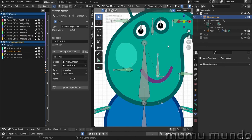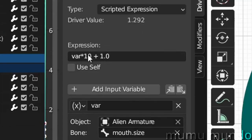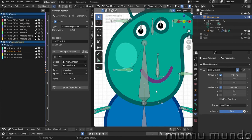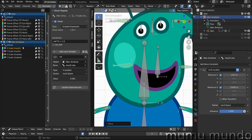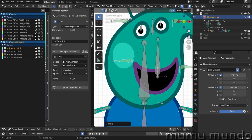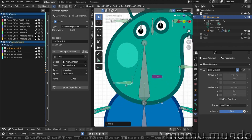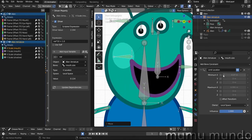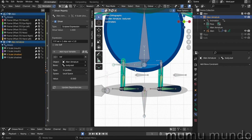For the mouth scale, the deforming bone for the mouth is scaled by a control bone. We have two drivers for that: one controls the X scaling and one controls the Y scaling. In X it's multiplied by 10 and in Y by 50, so the mouth gets bigger on the Y-axis when scaled. If both multipliers are equal — say 15 and 15 — you get a uniform shape that looks a bit ugly. I prefer non-uniform scaling. This is also why I added the Limit Location constraint: I don't want the mouth to get really huge. Without the constraint, you can also get a reversed mouth shape — it could work for a sad face with one drawing, but I didn't want that.